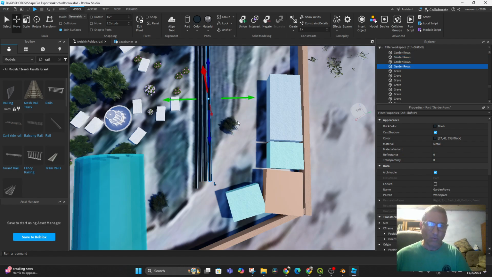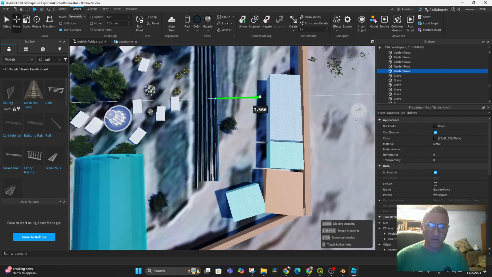So we'll have to shorten these, but get these rows.